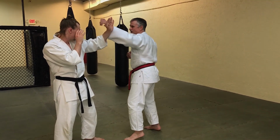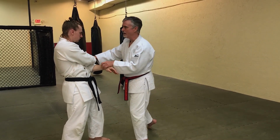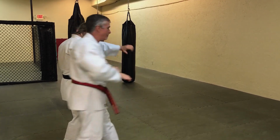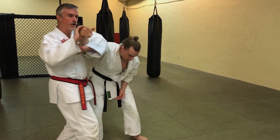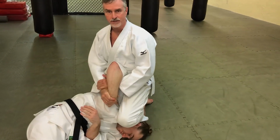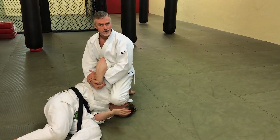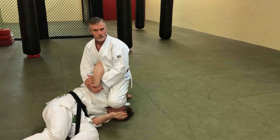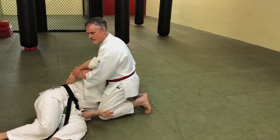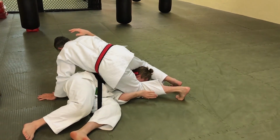So we trap the fingers, we trap the lead arm. Now we're gonna come this way. I come in with my punch. From my punch, I elbow, I bring this around, and now I key lock this, and I take him all the way down to the ground into a submission position. This could lead to either handcuffing or control of someone you really don't wanna hurt real bad. We could also go into a Kimura attack here. We could also go into a head scissors where I'm attacking the neck here.